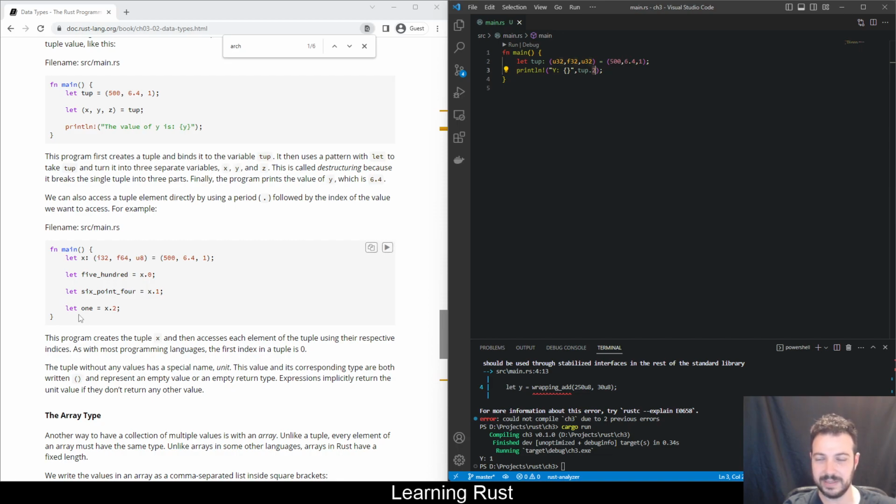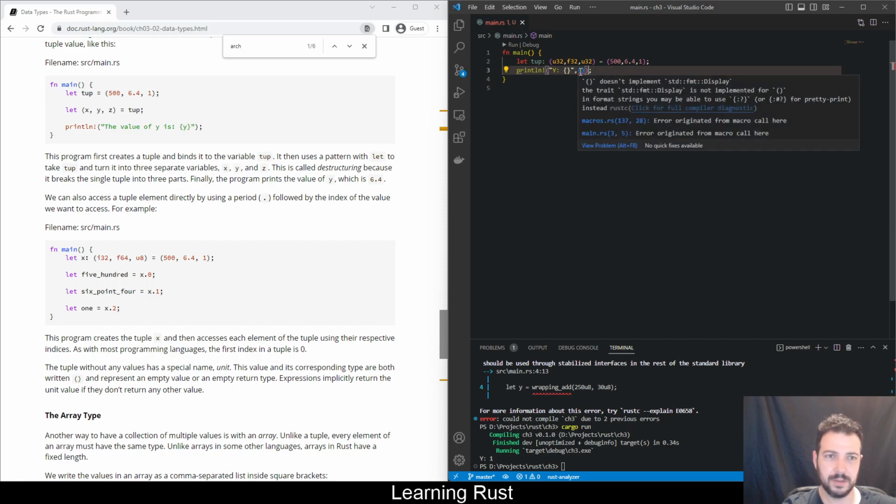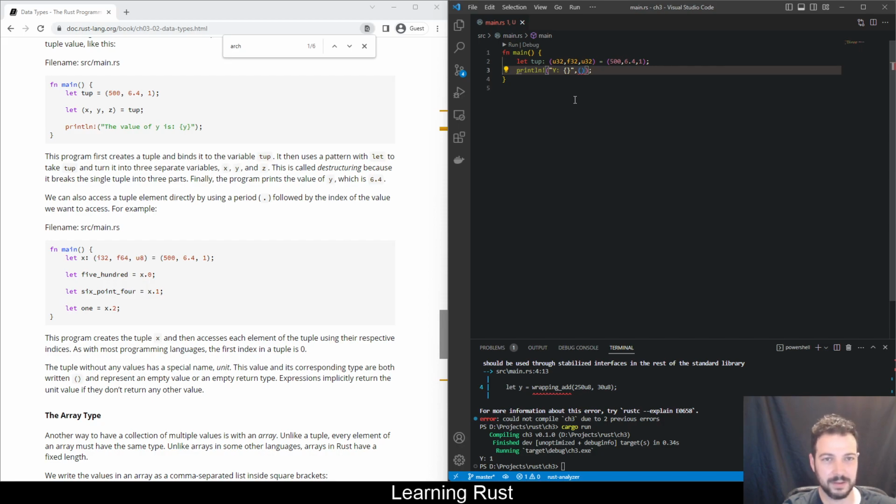Okay, so this is like a null or a void. Like if I'm doing this, let's try to print it. Let's see if I'm printing this. An error. Okay, so they're saying that the unit does not implement the format display. Okay, and what happens if I'm trying to do this?